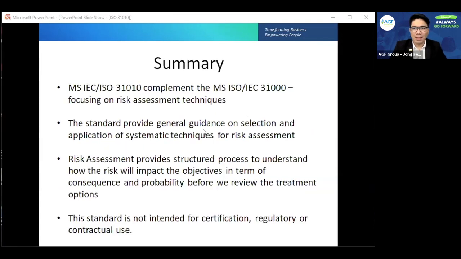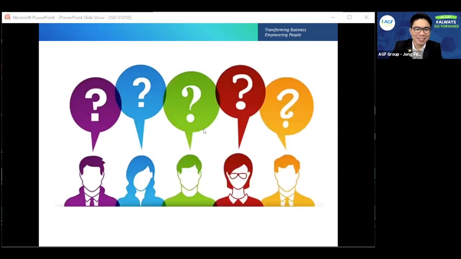So basically, it's a guideline. It's not certifiable. Nobody here will say na ang 31010 was intended for certification kasi hindi siya intended for certification. It was meant to be a guideline para sa 31000. Any questions regarding 31010? Baka humaba tayo. Maraming techniques and you have to decide which ones bagay sa inyo. You can combine any one na tingin ninyo kaya nyo i-combine, di ba? Or you can create your own. This is entirely the point of the 31000 family. That's entirely yung tinuturo niya sa inyo.